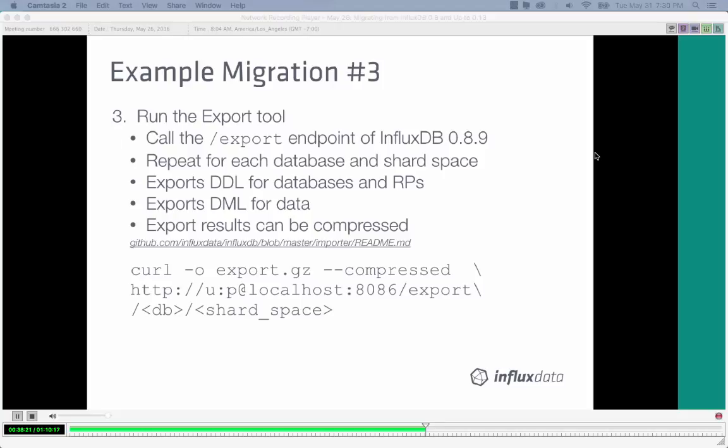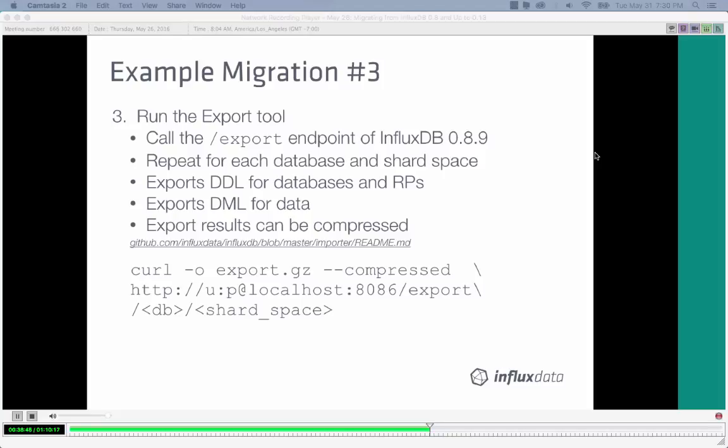There are different reasons for that. One, for the users, we cannot recover the password, and the user model has changed enough that it would be a little bit difficult to migrate forward. For the CQs, because the query language has changed so dramatically, there is essentially no way for us to reverse engineer a CQ from 0.8 format into 0.13 format. Or more to the point, we could try and we'd get it right about 1 in 5 times, which makes it not worth automating. So export results, they can be compressed.